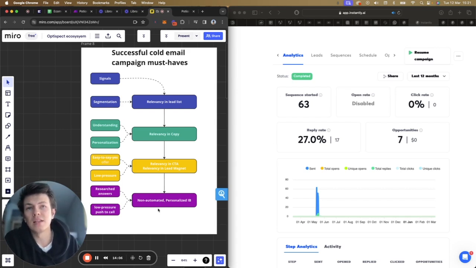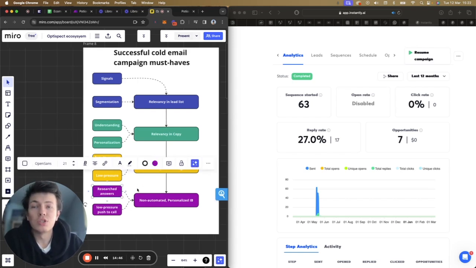You're leaving on the table the opportunity to research the prospects that raise their hand and write a more personalized answer. You can look at their website traffic, their backlink profile, the news, what they're doing. You can look at their case studies, mention their case studies, and mention a whole lot of things. If someone raised their hand to your initial email, if someone shows interest in what you said initially, don't waste that opportunity by just sending a link and a call booking page. Okay, you're just leaving opportunities on the table that way.